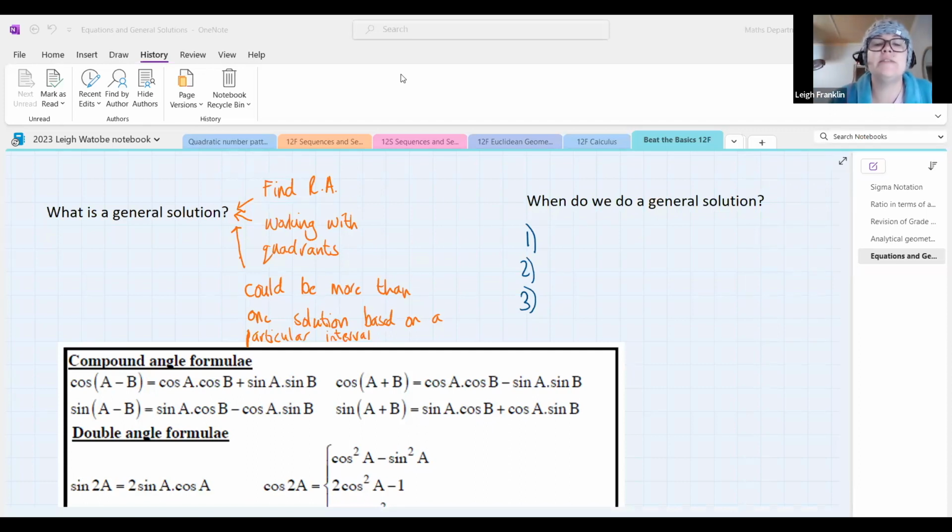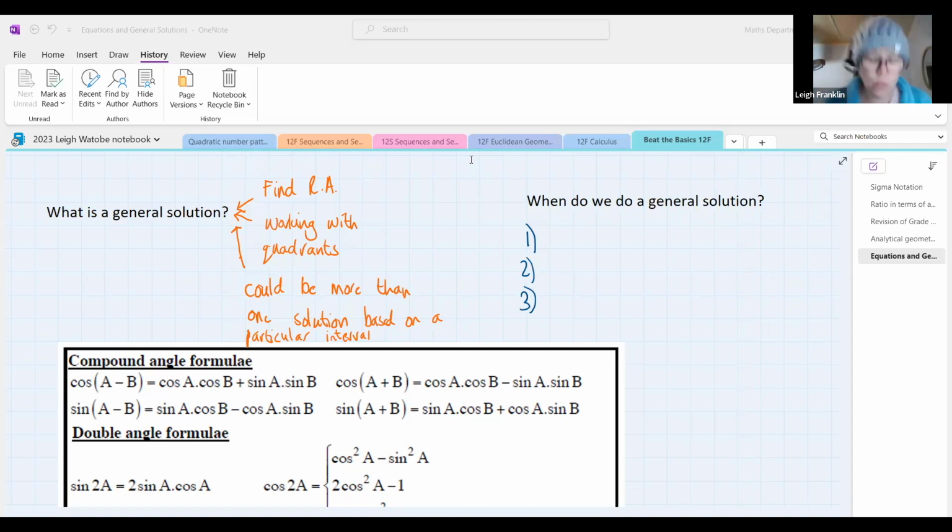Lebogang, values of x that can solve the equations. Yes, absolutely. So when we find a solution to x, the solution solves our equation. It makes the left-hand side equal to the right-hand side. Absolutely. But you know what's interesting? All of you have said things that are true, but no one has told me what a general solution actually is. And I think this is one of the most interesting things in maths, because so often we ask you to do something and you don't really understand what the question is asking you for. What does it actually mean? Where does a general solution come from?